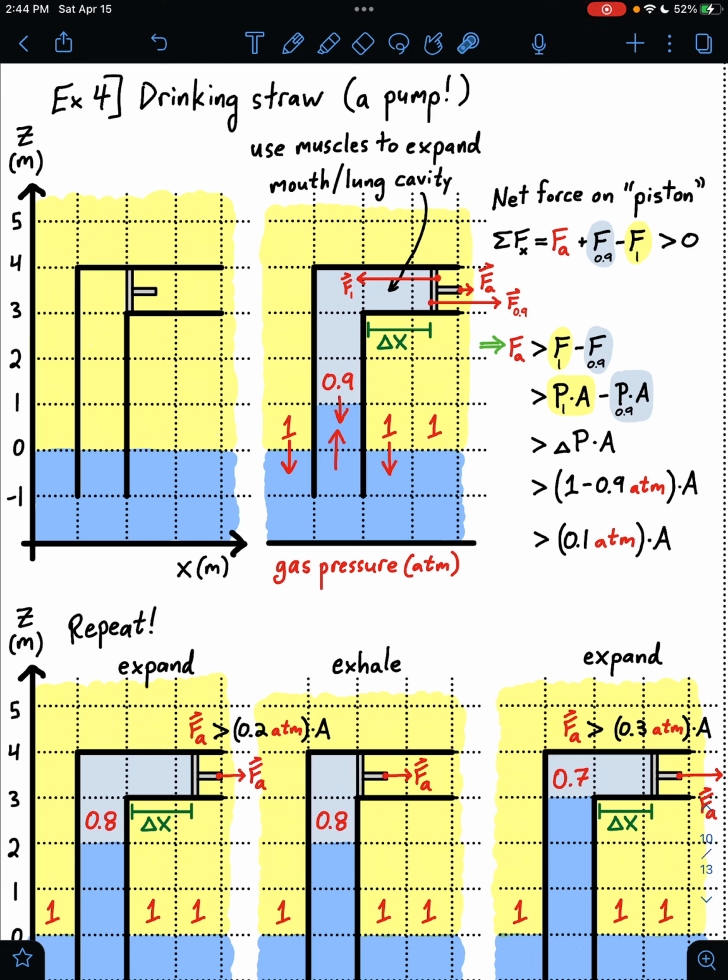There's the force pushing outward on your lungs from the air that's inside your lungs. That'll be F0.9 due to the 0.9 atmosphere pressure in this example, when we've expanded our lungs a little bit already to reduce the air pressure inside. So that's pushing outwards, helping you to breathe, the air that's already in your lungs pushing outwards. And then here, the applied force, that comes from your actual muscles that are doing the expansion.